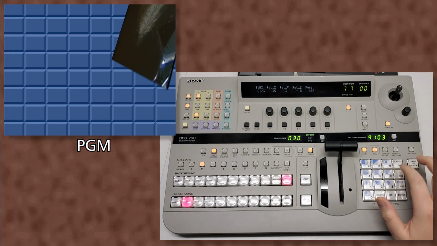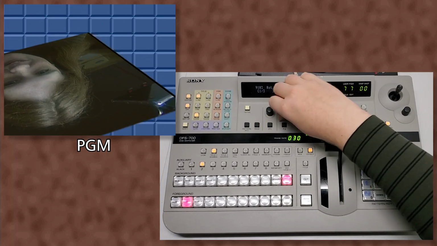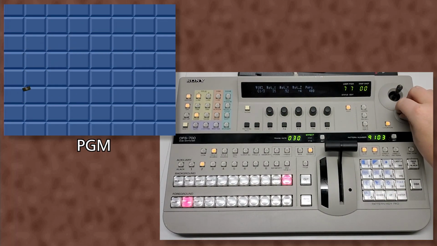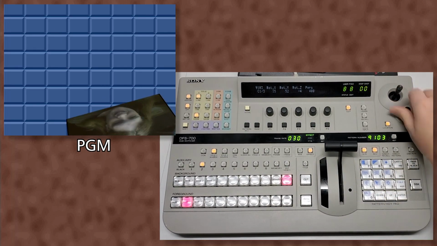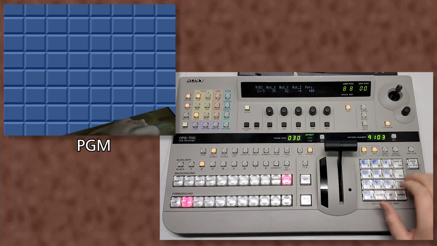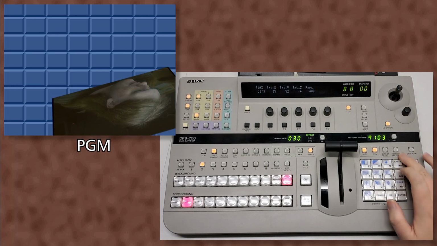Enter, insert another keyframe, and maybe we'll just make it really tiny, like maybe something like that. Enter, insert, do something like that, enter, and is that it? Yeah, that's it.